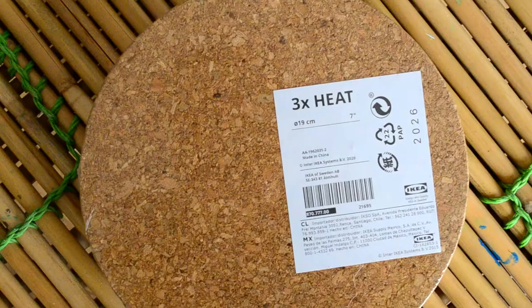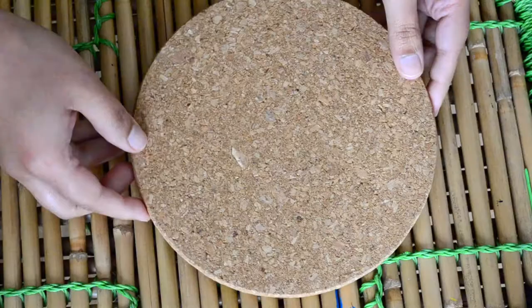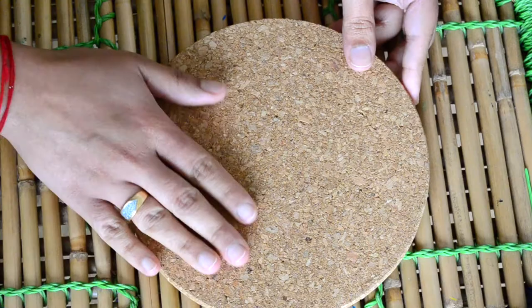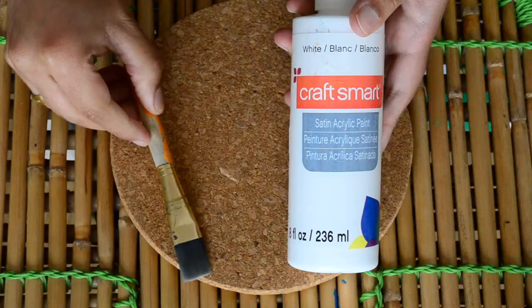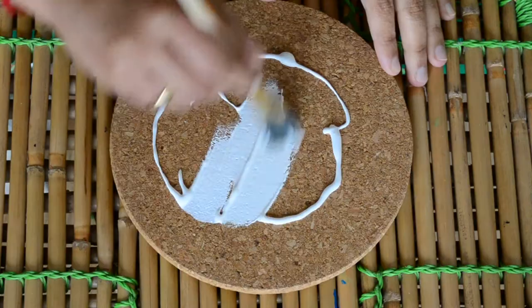For today's painting, I am using this cork hot mat which I got from IKEA. It is 19 centimeters in diameter. And yeah, first we will paint white acrylic paint to give it somewhat of an even base, because cork ka base ekdam even to nahi hoga jaise canvas ka hota hai.